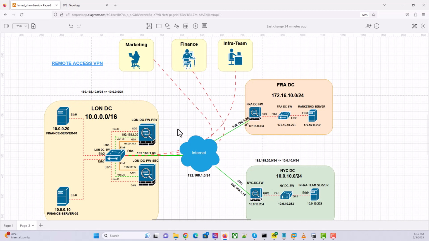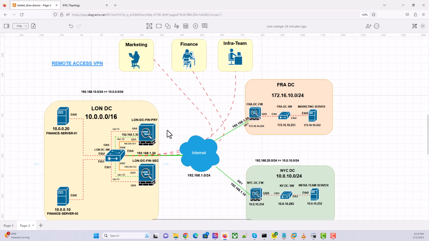But for the design that we have, finance users come in through the VPN, get an IP address, and then access the servers. When we tested, we saw that we are tunneling all the traffic to the network, but we could not ping the servers. That's where we stopped in the previous video.